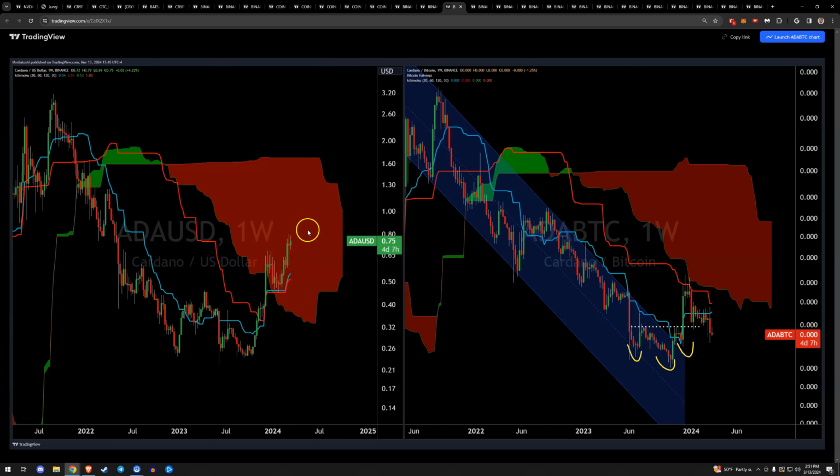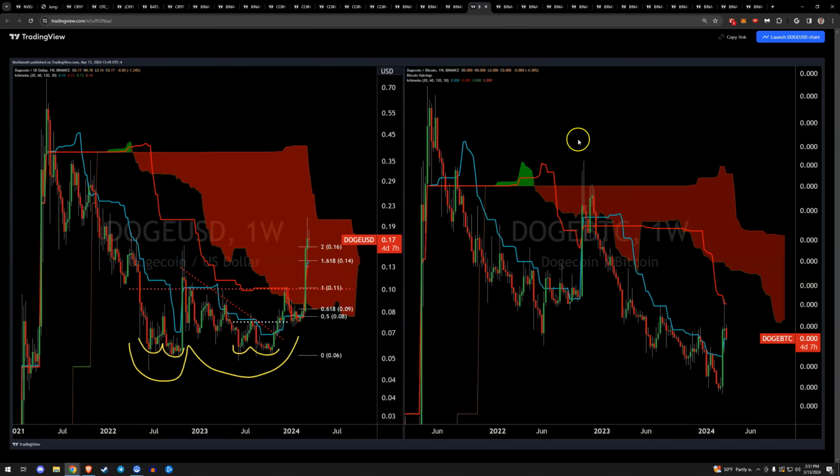It is moving its way through the cloud. On the BTC pair, it is back to sort of the range low. Another warning sign for alts just generally, when you get denied at the Kijun here on the bearish, this is a Kijun bounce, but a bearish Kijun bounce, okay? Just tells me alts need more time. Doge in the cloud, bearish Kijun bounce on the weekly Doge BTC pair.